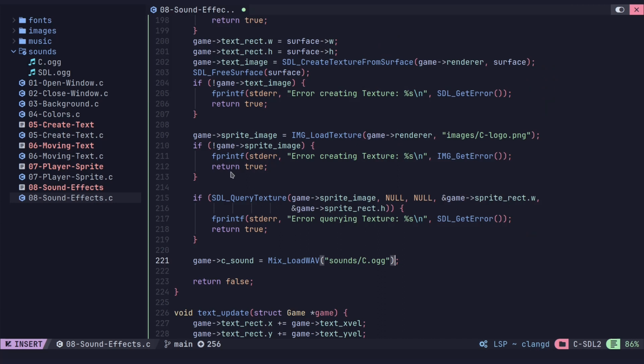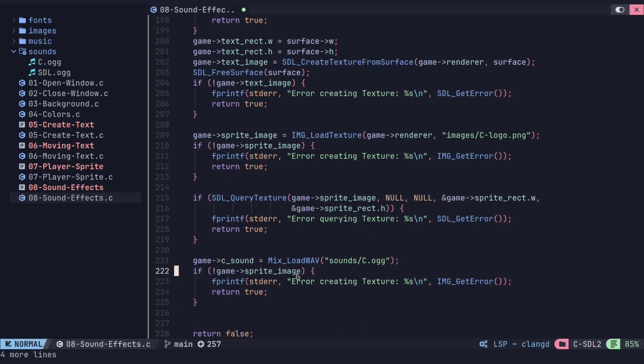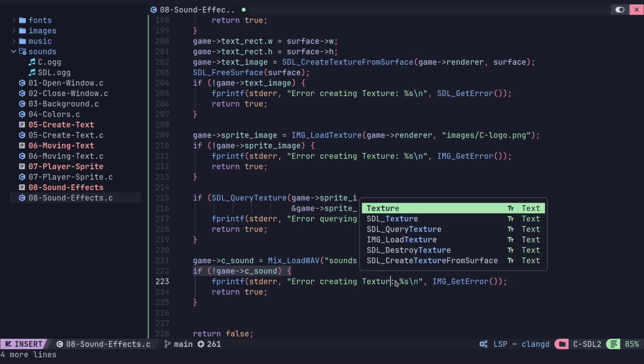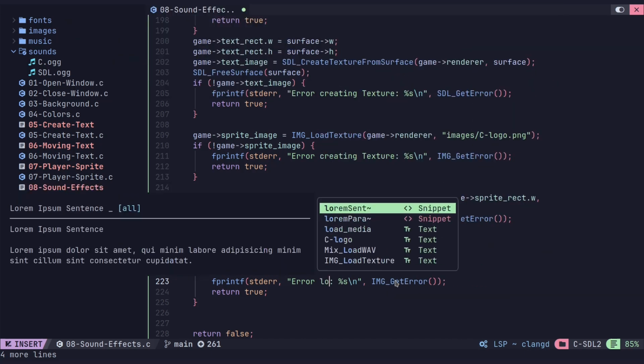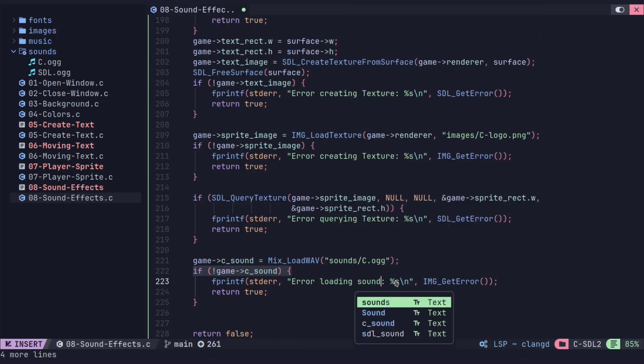and we will do the same thing about checking whether it failed or not. C sound error. Let's call it loading sound chunk. Error loading chunk.